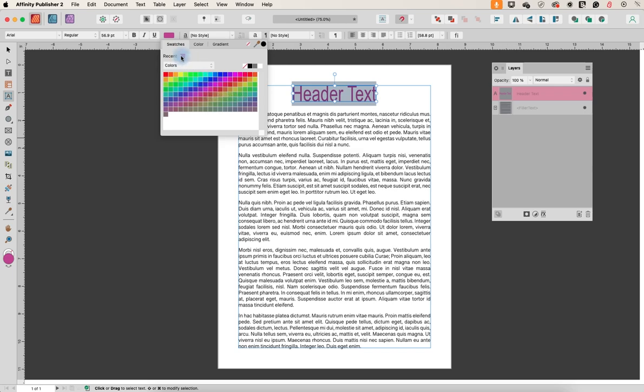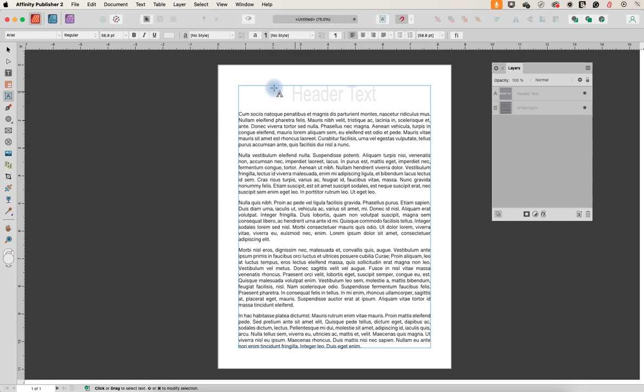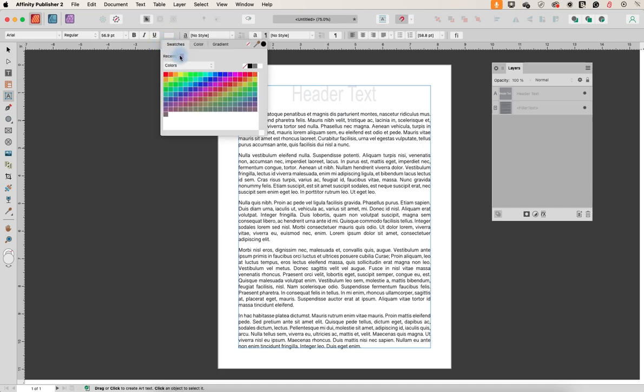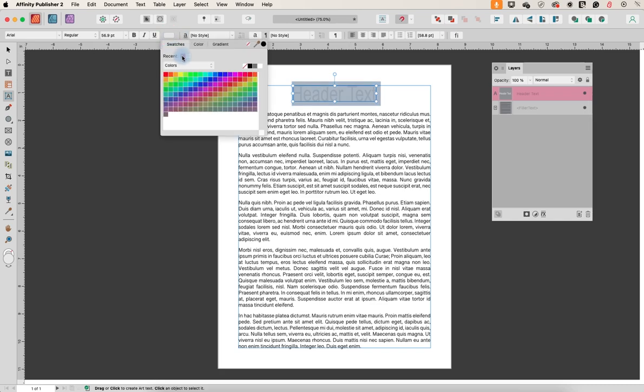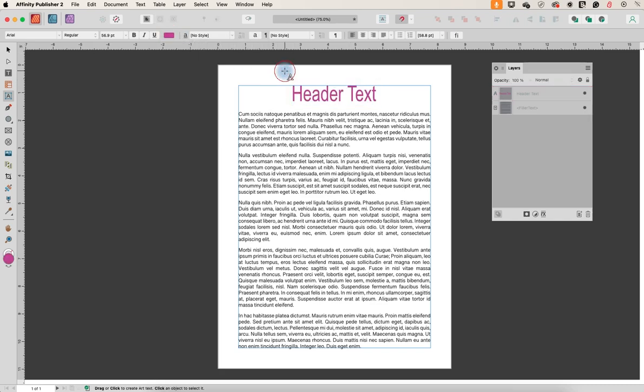And it also will show you recently used colors in your document. So if I wanted to go to a recently used color, there's one. And now I can go back to that purple that I had before. So selecting my text and going to that recent swatch, now I have changed the color.